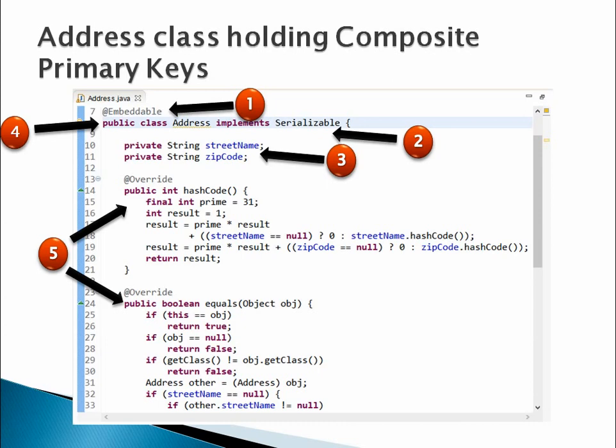Moving ahead. Number 5, class must implement equals and hashCode methods. Friends, you can watch my 2 videos for equals and hashCode methods. In this tutorial do refer to those videos, we can skip its explanation in this video. Here, these 2 methods allow JPA to test primary key collisions. Here, we have to make the combination of street name and zip code unique. JPA uses these 2 methods to make properties unique.